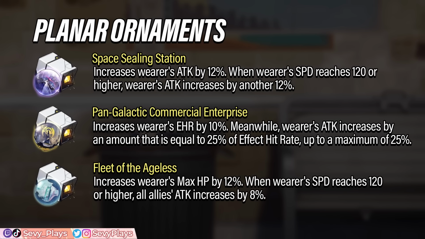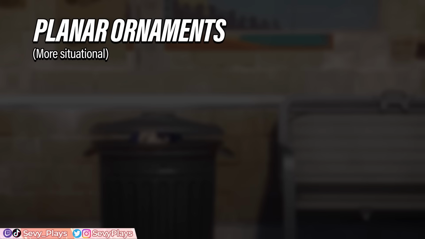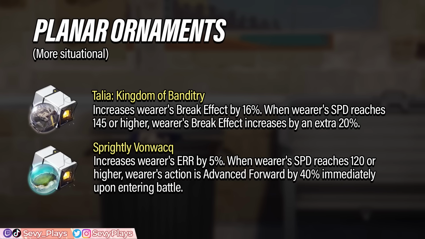If you actually happen to farm a good set in World 3 while trying to farm the Space Sealing Station, the Fleet is a decent alternative. Other less recommended but situationally viable options are the following. The Talia set is for maximizing a break effect build, but note that it has a much higher speed requirement to unlock the second bonus. Then the Sprightly Vonwacq's Advance Forward can help make him start stacking his wind shear sooner. The 5% ERR could help shorten his ult recharge by 1 turn at E0 with a basic skill neutral rotation, but otherwise it's not much of a help.